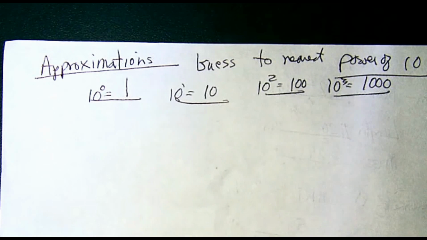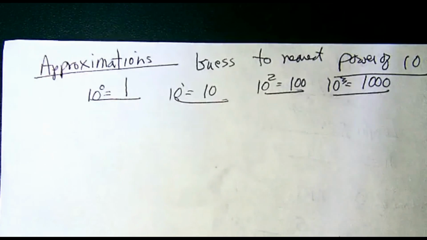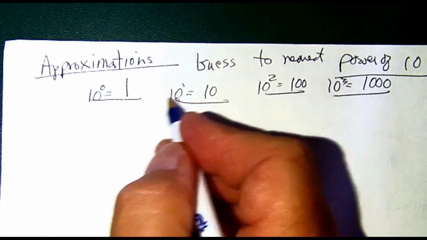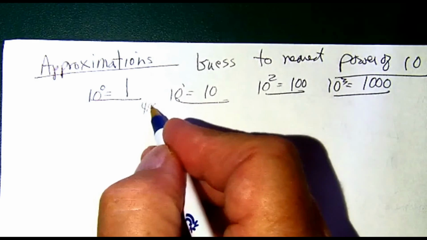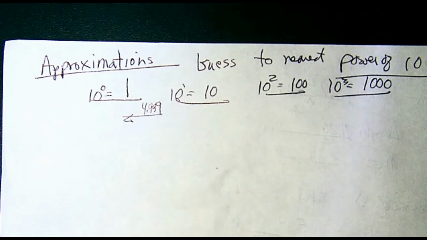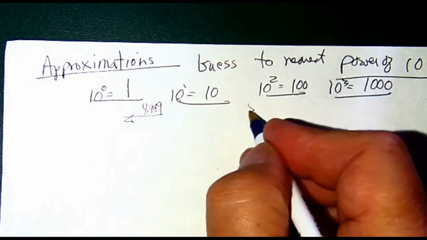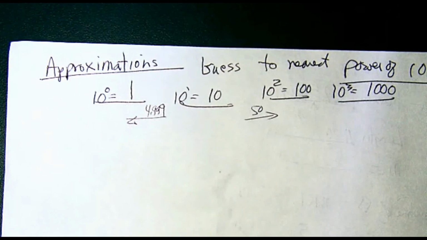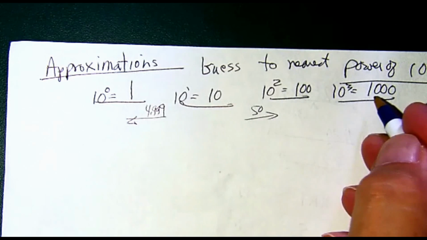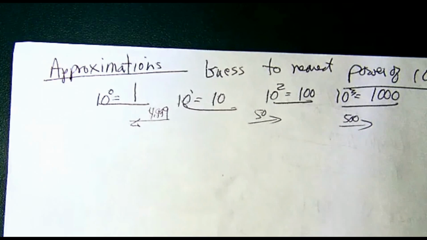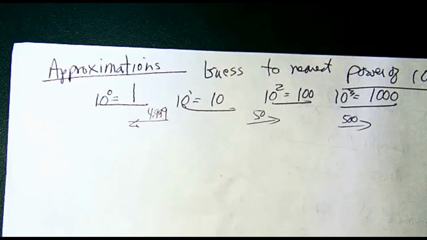So anytime something rounds up or down: how high could something be and still be 10 to the 0? Well, it'd be 4.9999 kind of stuff. That still counts as 10 to the 0, right? It's closer to 1 than it is to 10. So if something was 50, it would round up to 10 to the second. And to be 1,000, you'd have to be more than 500. That would round up to 1,000, or 10 to the third. Everybody, I hope you got that.